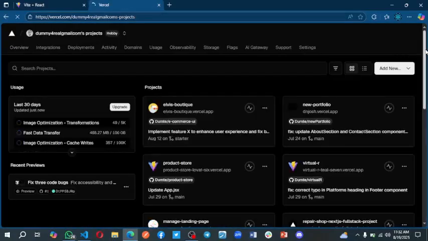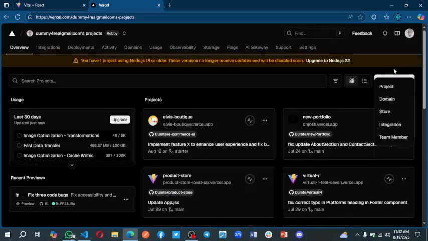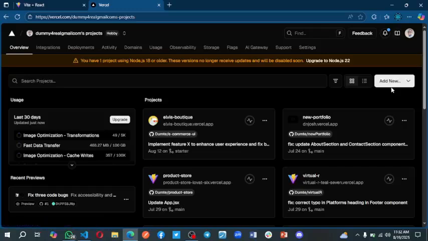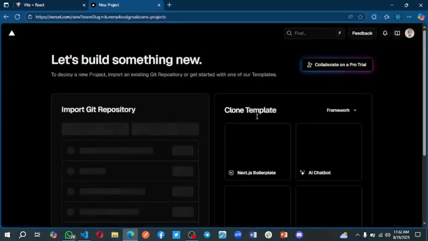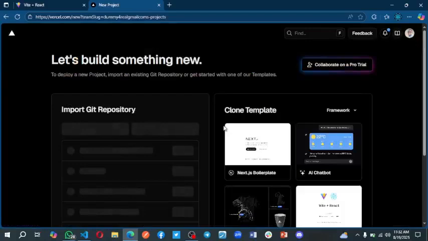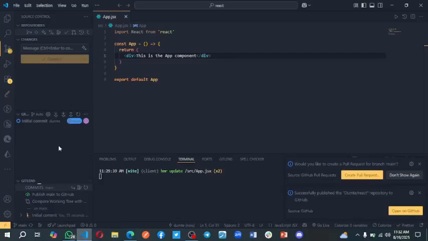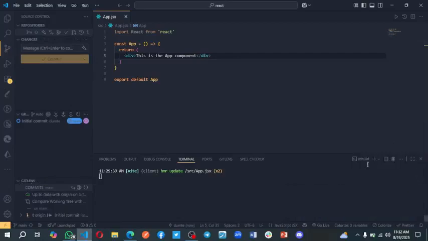Go to Vercel, register, and once you are done, you can come back. You will see here where they say Add New. Beside it, you add a new project. Click on that and it's going to give us a drop down. In that drop down, click on Project, add new project. As it's adding the new project, let's go back to our Visual Studio Code to see if the deployment has been completed. I think it has been completed. So let's close all this for now. They're not actually needed. Now the deployment has been completed.